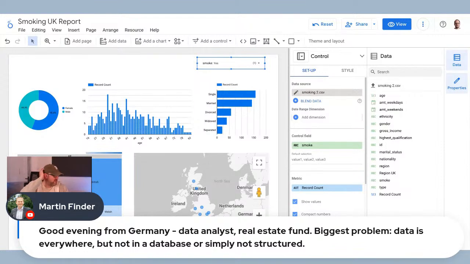But the more data that we actually have access to and are able to accumulate, the more difficult it is to make sense of it. So yeah, big task. Are you working with data lakes? What kind of data are you collecting that's unstructured or semi-structured? If it's semi-structured, not so much of a problem. But yeah, what are you collecting? Let me know.